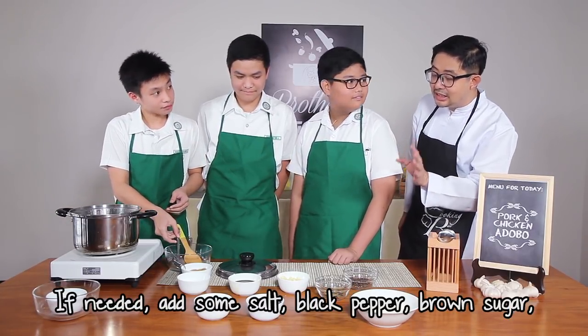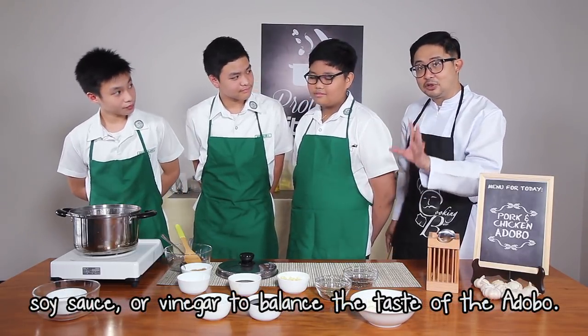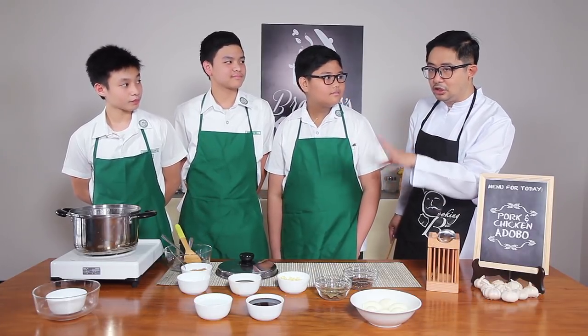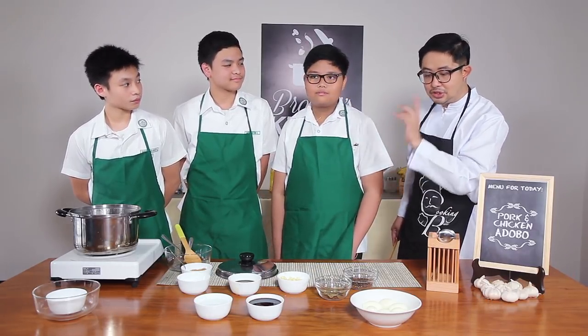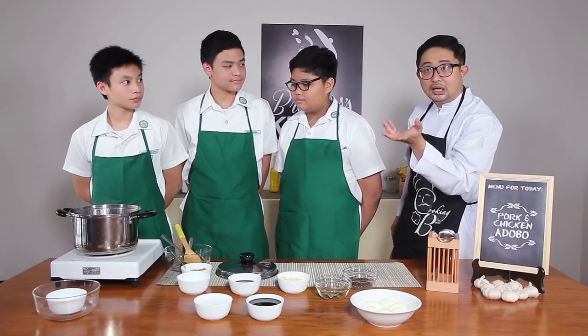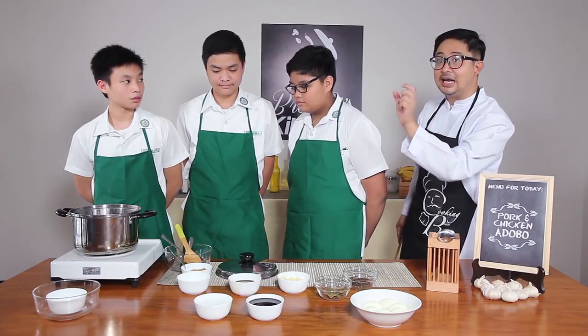The reason why I didn't give any quantities is because at this point of the cooking, I sort of just wing it. So if it's too salty or too sour, I use the ingredients that I have to balance it out. It's really balancing. So, for example, pag masyado siyang sour, I add a bit of the sugar, and that sort of neutralizes that. If nasobrahan ko ng sugar, a bit of the soy sauce or either the vinegar. And then I let it simmer again.